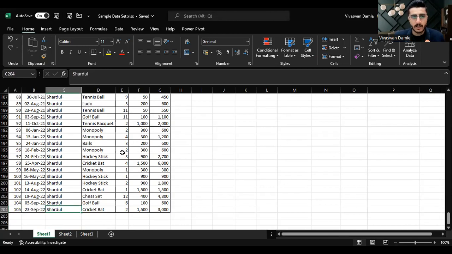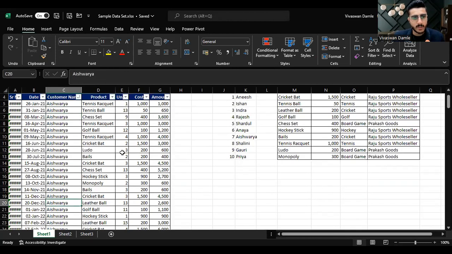This way I can reach all the cells that are there. But say in between there's a random blank cell. Now if I press control and down, I am reaching only the 19th row, and all the data is not getting selected. So whenever you are recording data, please ensure that there are no random blanks in between the data.